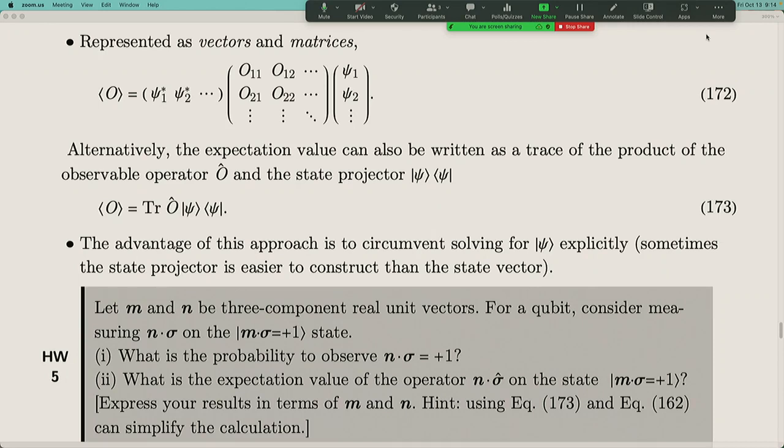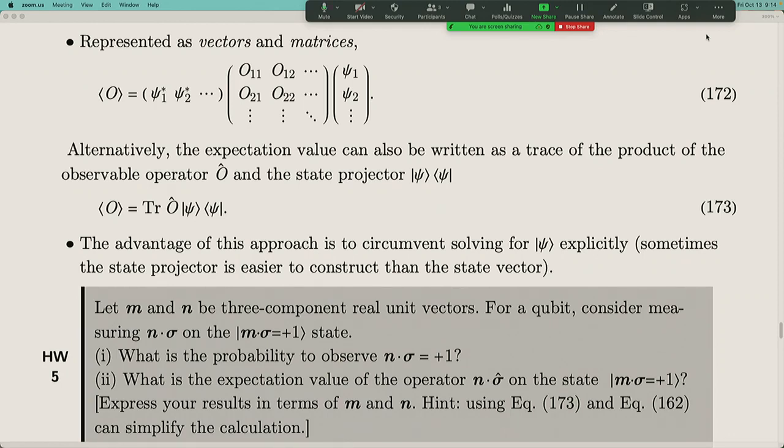The projection operator is very easy. The projection operator corresponding to this one is the identity operator plus m dot sigma, divided by 2, and that's it. So you don't need to write down any matrix or vector representation. You don't need to write down these things component-wise. You can completely do everything on the algebraic level, because we already know that if you multiply 2 Pauli operators together, for example, sigma x multiplied by sigma y is i sigma z, right? So you can just use these high-level algebraic rules of Pauli operators, multiply them together, and eventually take a trace. The trace of any Pauli operator will be 0, but the trace of the identity operator will be 2, in this case.